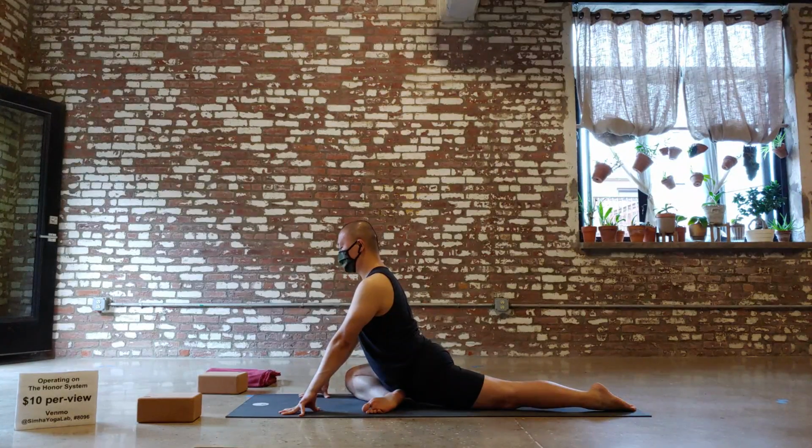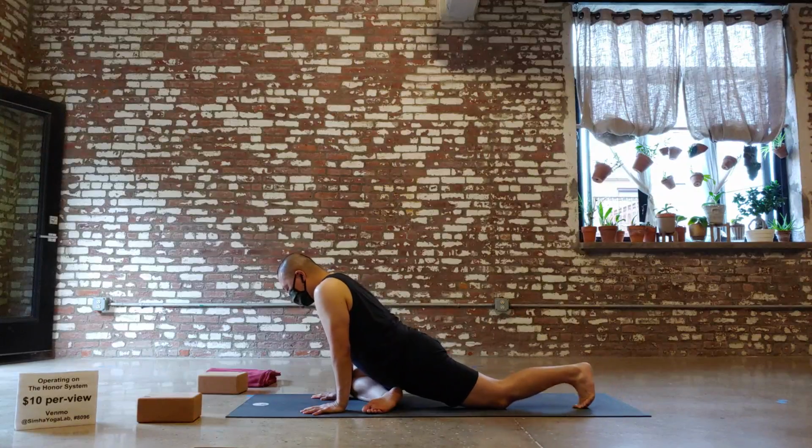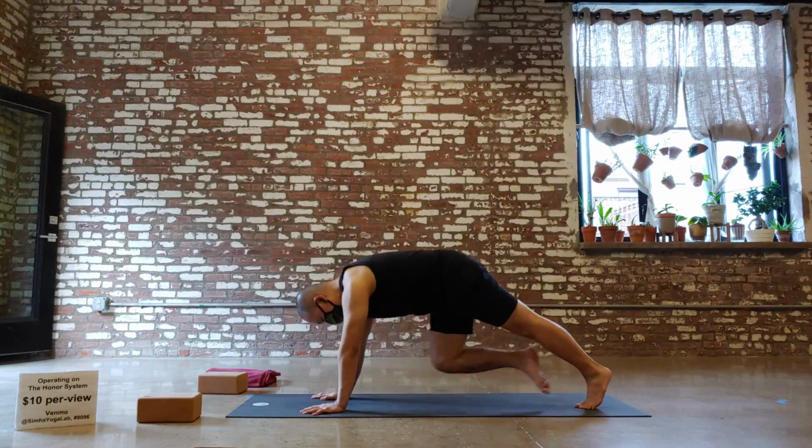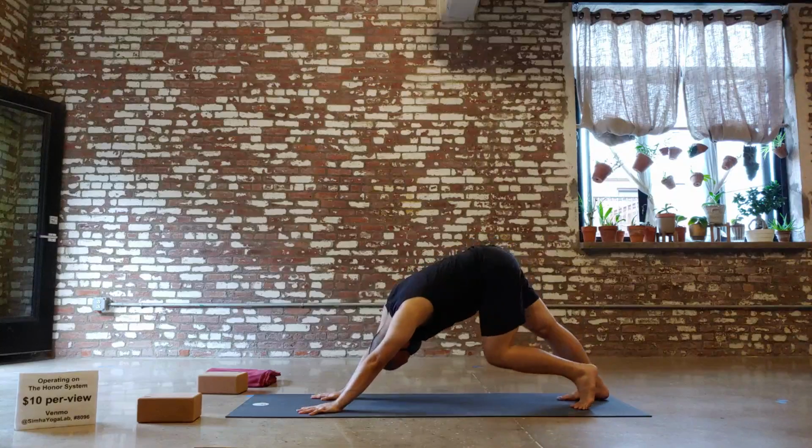All righty, let's start to finish. If you're taking a variation, start to break and make your way back up. Tuck the left toes under and press it back to the down dog. Walk it out side to side.